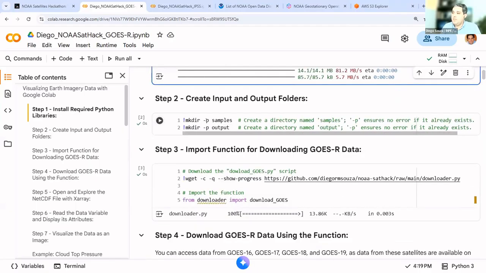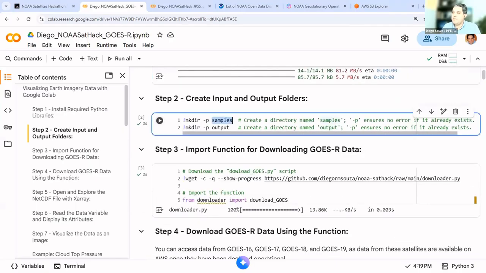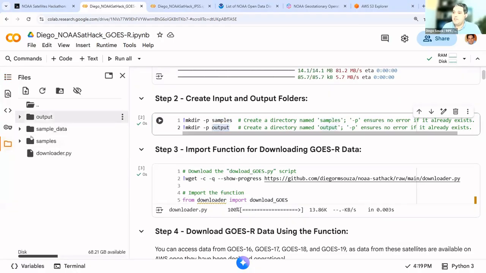The second thing we do is create folders, and I'm creating 2 folders, one called samples, which will store our .cdf files, and one called output, which will store our PNGs generated with our scripts. And these folders are here, samples and output.